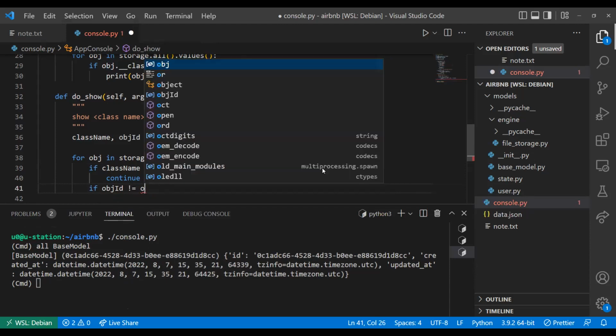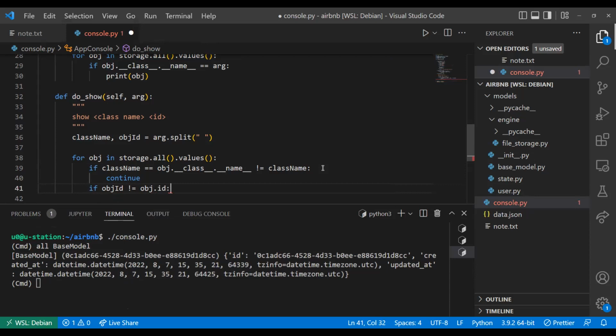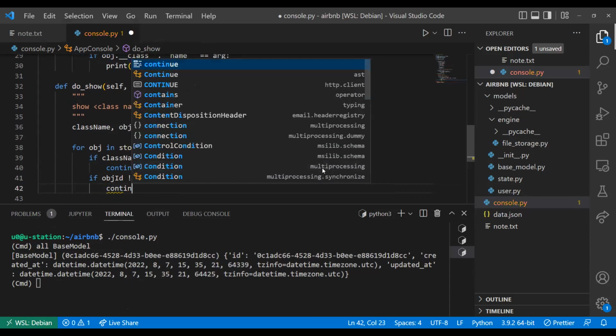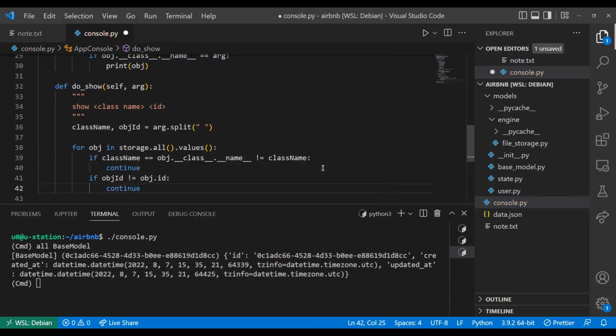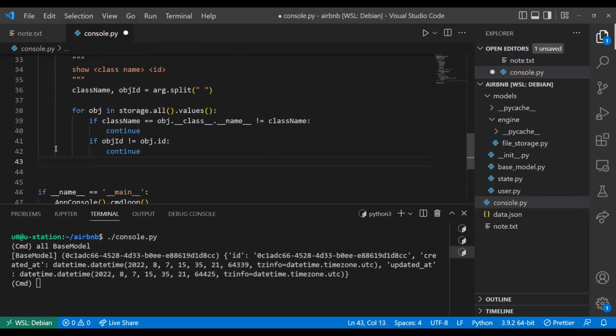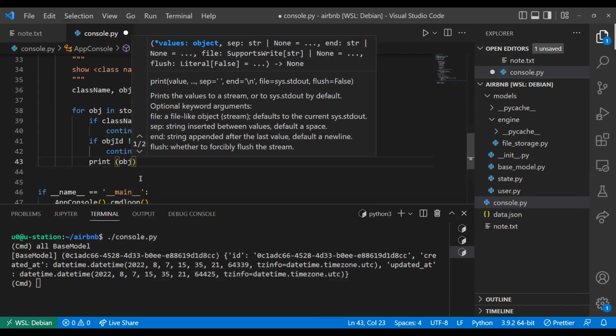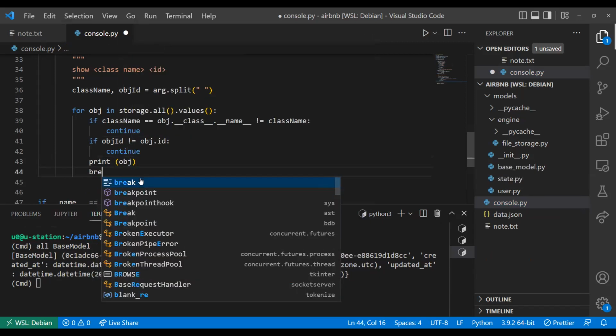So if that is different from the object ID, we continue also. But if we found a match, we can display the object, then stop the loop.